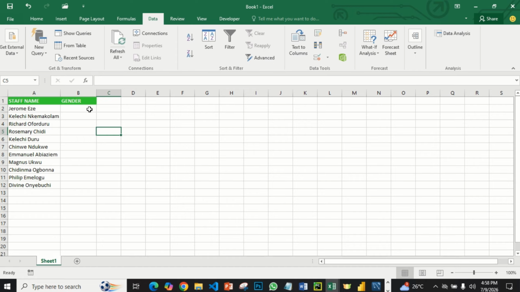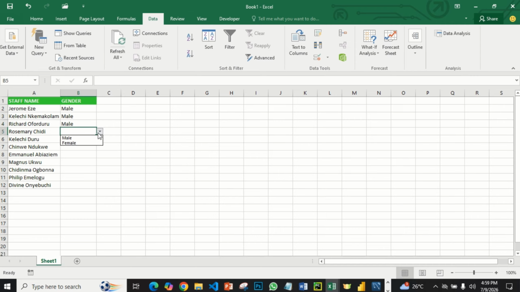If I click on this place, you can see there's an arrow on the right-hand side. So I click on this arrow, I choose male. I go to the next row, click on the arrow, and I also choose male, just like that. So you see, this person will just have to select what I've already input in my list.